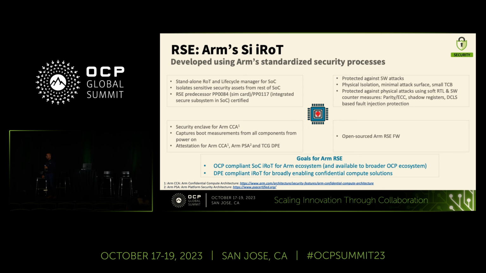Got it. So it is more of a generic root of trust IP. It's generic. It doesn't depend on ARM architecture. It's been built for ARM architecture, but it's robust enough that others can pick it up and use it as well. Thank you. And by the way, when I say it's robust enough, that's my view. You all can audit it and tell us that too. All right, thank you very much.